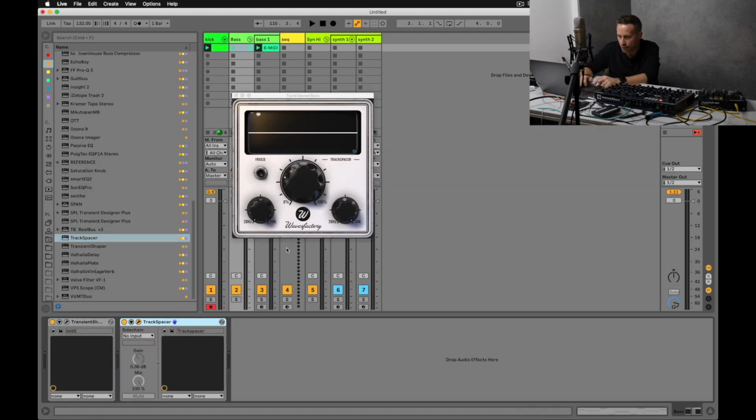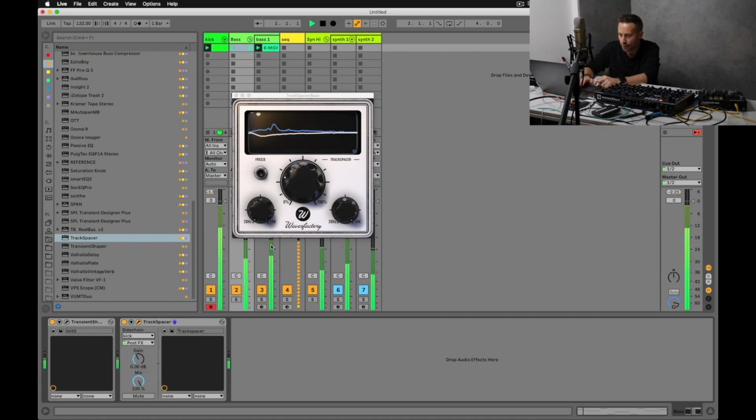Track Spacer, what it does, if I put it like this and I put the sidechain from the kick, you can see the kick come, see? So if I put on this ratio, it will cut out the bass every time the kick goes in this frequency. But specific only on this frequency.